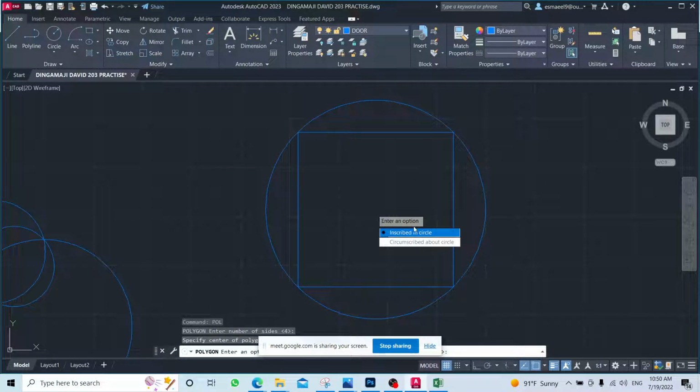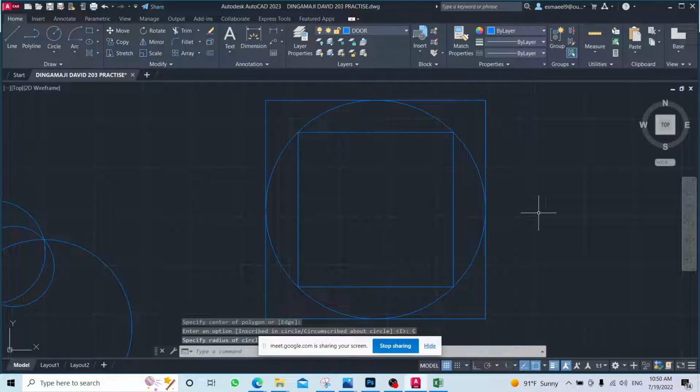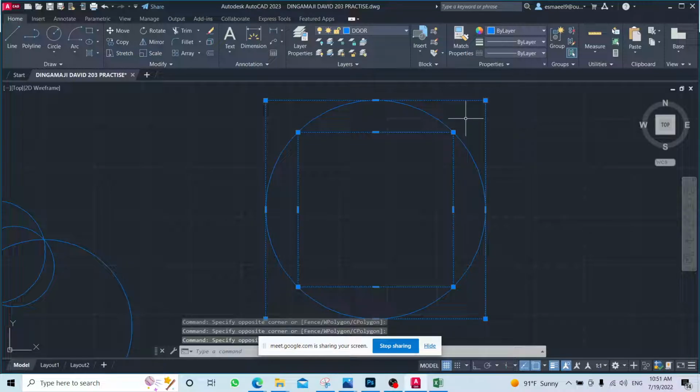Do you want it inside or outside? Outside now. Specify the radius, 700. What is the difference between the first one and the second one? The first one is inside of our circle. The second one is outside of it.